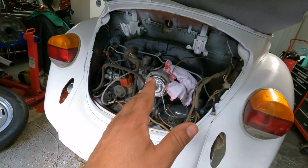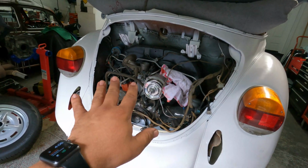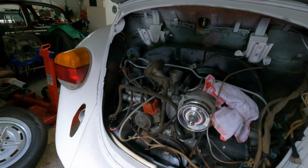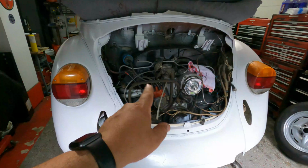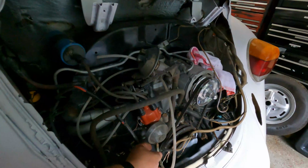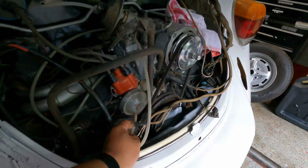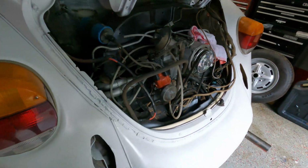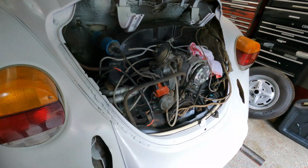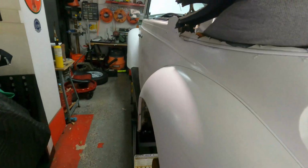Sometimes you get them running, and next thing you know, they're done. It's always something with the fuel injection. So this is going to get a carburetor setup. This is going to need a new vacuum here. I'm not going to go into too much detail for the engine stuff. Okay, moving on.